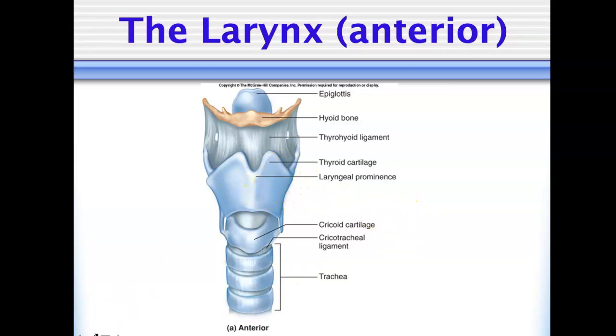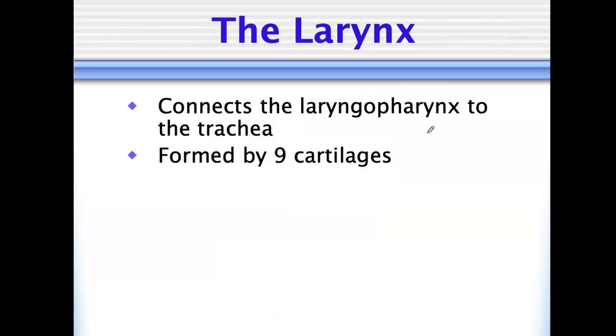And this one, the most common to all of us then, would be the thyroid cartilage here that looks kind of like a butterfly, kind of like butterfly wings. That's the thyroid cartilage. And then coming around here in a ring, sort of at the entrance of the trachea, sort of the most superior part of the trachea, is the cricoid cartilage. And then here is the epiglottis. And the epiglottis, remember, is the piece of cartilage that is going to close off the entry to the trachea when you swallow. Okay, those are all visible in anterior view.